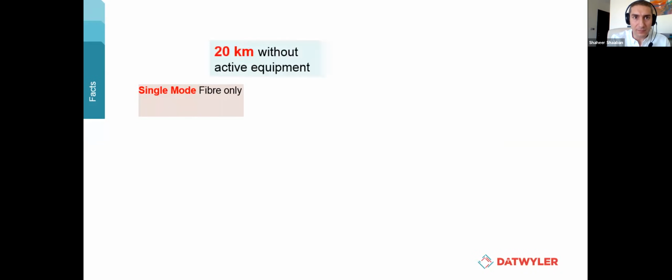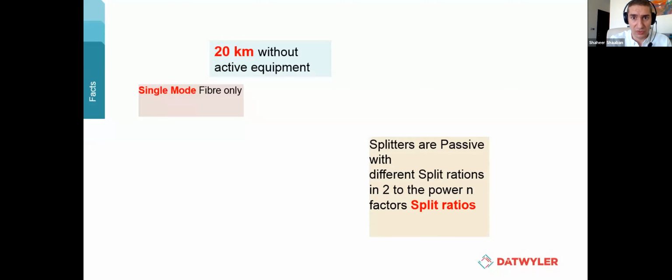Now, just to give you in a brief way some facts about this PON network. They run only on single mode fiber, and one main requirement for that is because we have wave division multiplexing. We're sending at the same time at different wavelengths, downstream, upstream, and there is a dedicated wavelength for video broadcasting as well. It can cover a 20 kilometer range without any active equipment from the OLT to the end user. And this gives us a big advantage on the operation cost of the system.